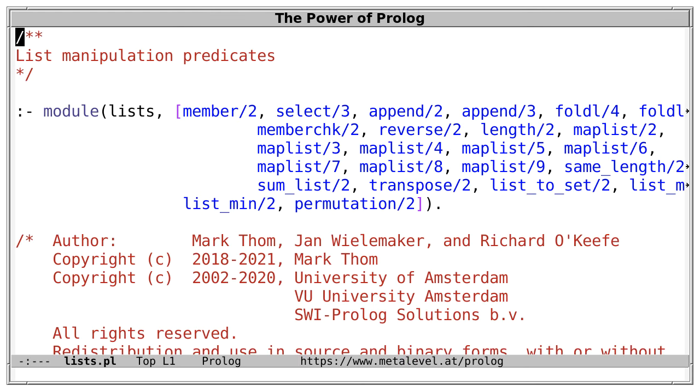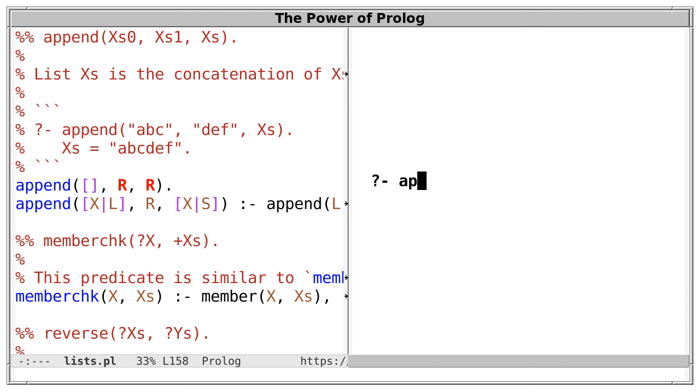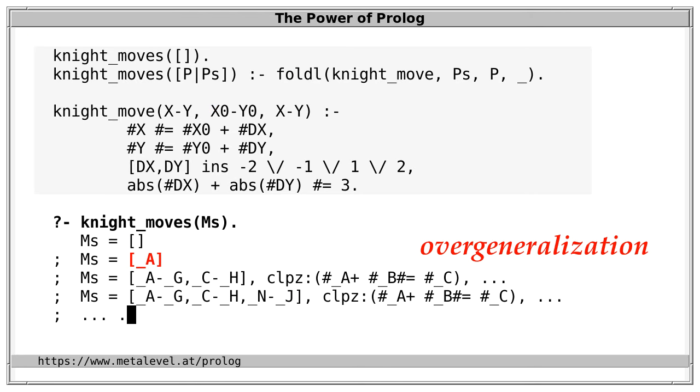For instance, if we consider the lists library again, and specifically the predicate append, then we see the Prolog definition of this predicate, where the second and third arguments are not constrained to lists. And therefore, for instance, with this query, we get a ground solution that is not even a list. So the predicate is overly general in the sense that it holds for more than just lists. And in the case of append, this is accepted practice. It holds for all intended cases as a relation between lists, and also for cases beyond that. And analogously, we can also say here, it holds for all intended cases where the element is a square, so it's complete, and also for cases beyond that, which we don't really care about.